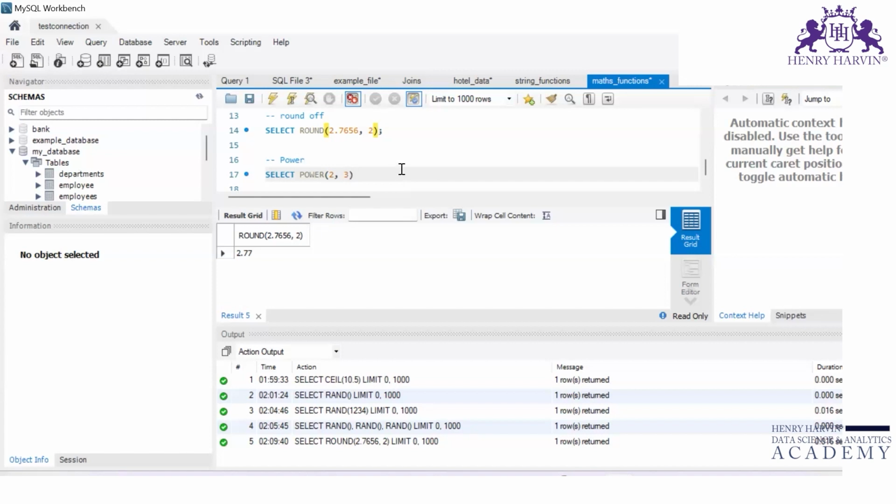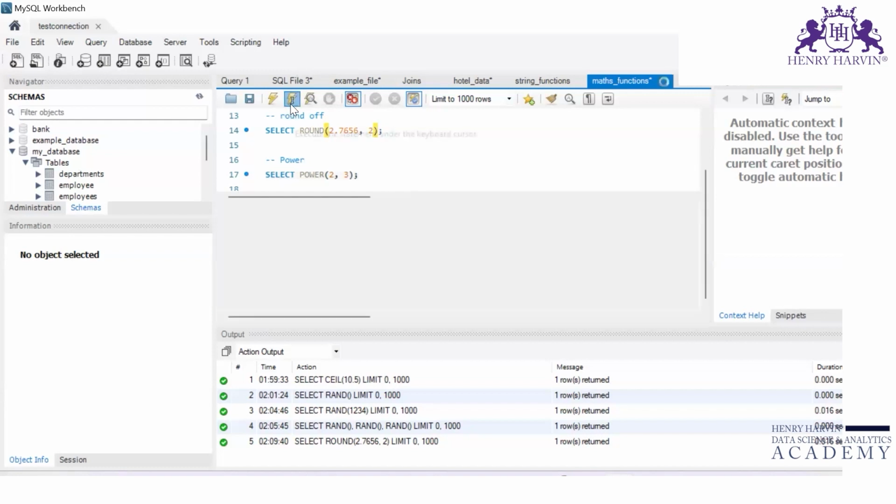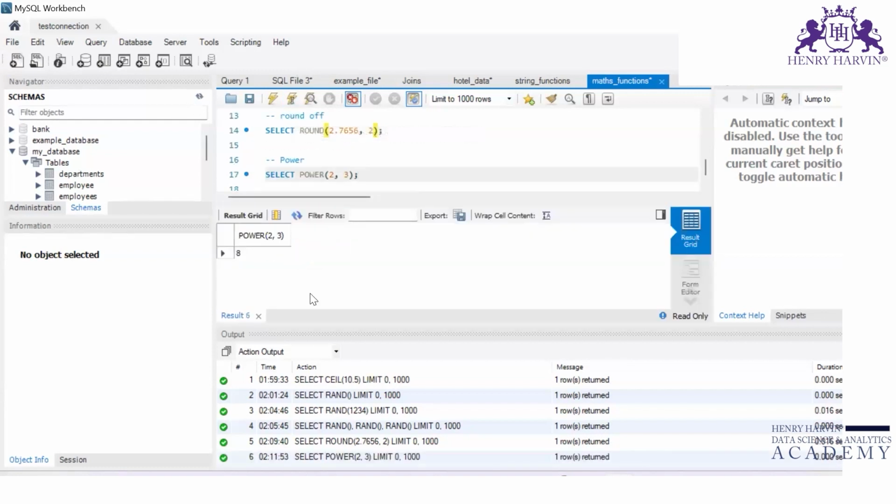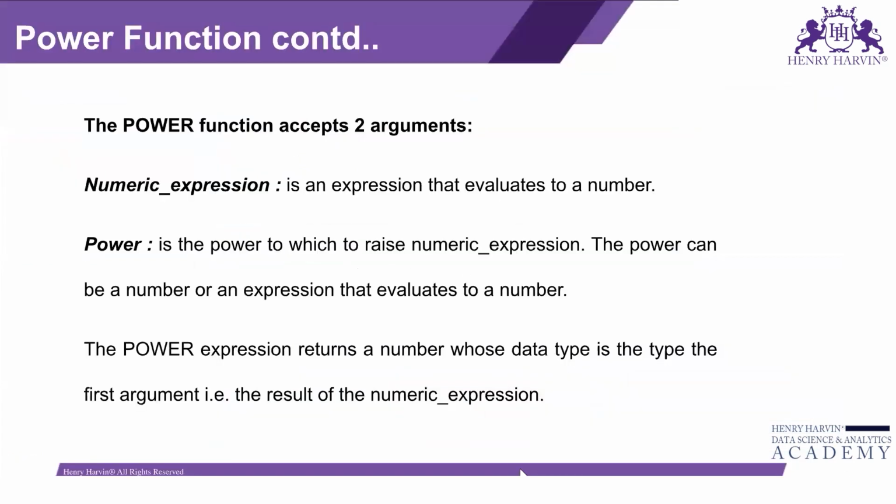So let me run this so that you can see the output. When you run that, you can see that 2 to the power of 3 is 8. So that's what you have in the power function.